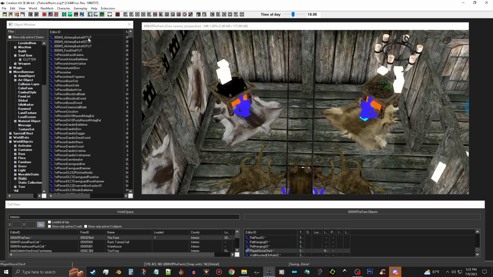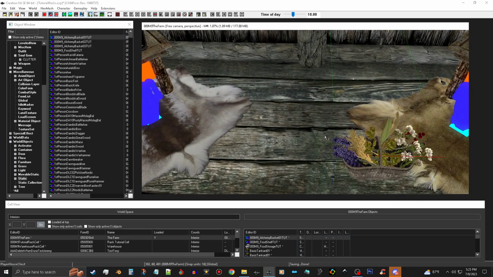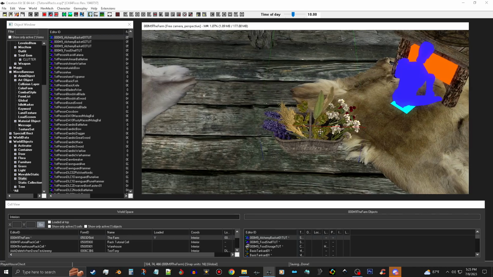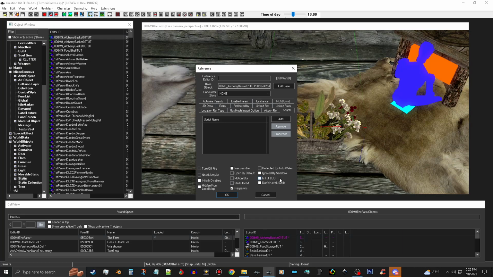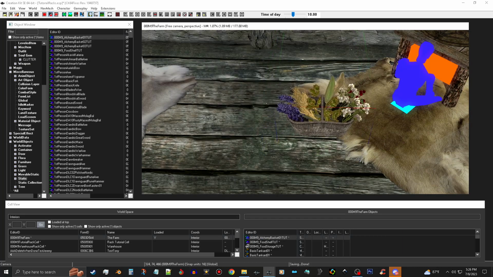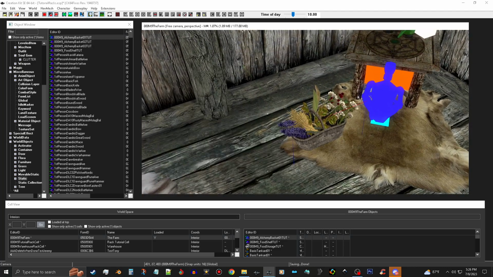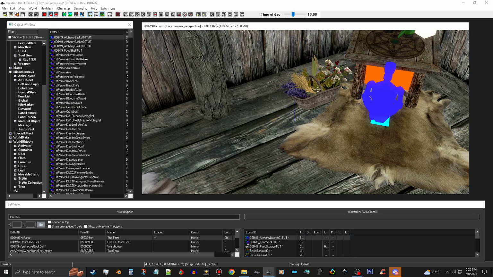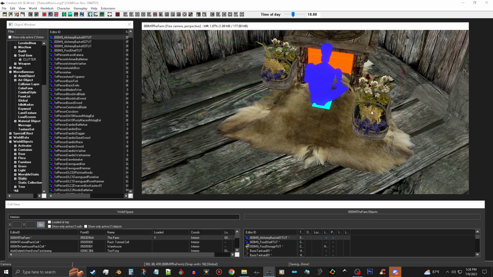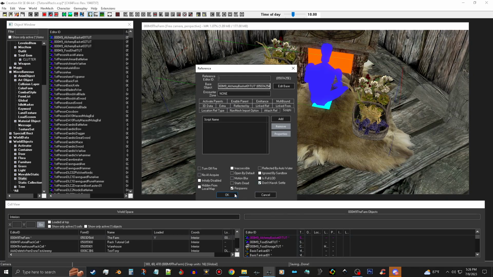Just like that. Now, when you put them into the cell, the static object, you don't really have to do anything to it because it's a static object. But just in case, I would recommend that you double click your reference here and click Don't Have Settle. Then go ahead and place them, and you can see that I've put some floor pelts in and stuff like that. So I'm going to stick this right here. Then I'm going to duplicate it, because when you duplicate it, it already has the Don't Have Settle.